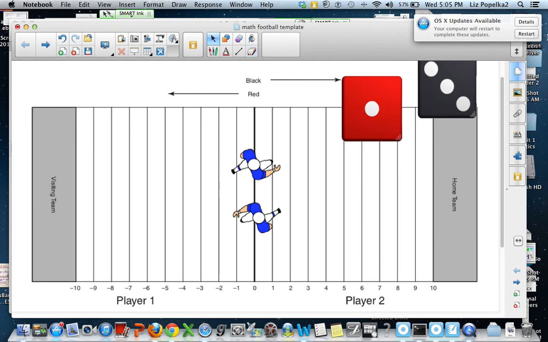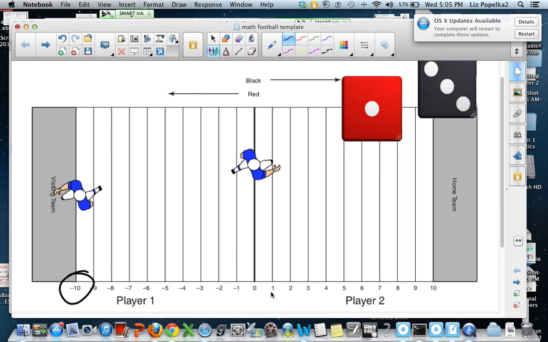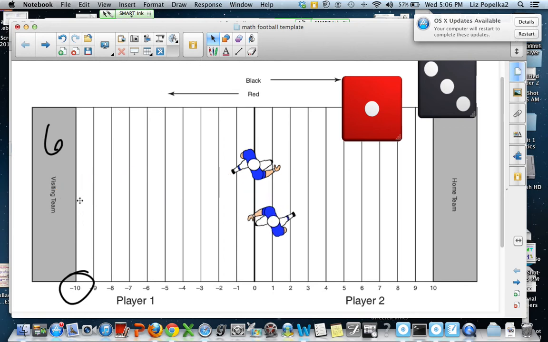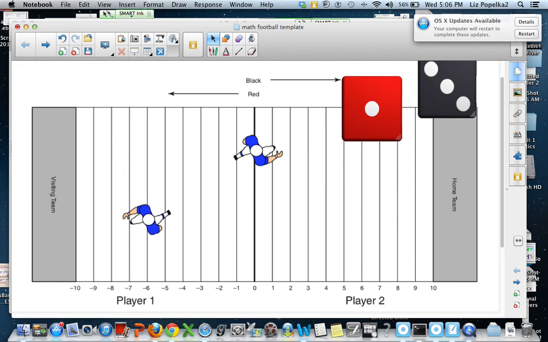In the same manner, let's say that player 2 gets to his end zone over here at the negative 10 before player 1 gets to his end zone at the positive 10. So if the visiting player gets to negative 10, this time he's the one that gets 6 points. The round is over. Both players go back to the middle, and you play another round. So your goal is to get to your end zone. Player number 1, again, wants to get to the home at positive 10. Player number 2 wants to get over here to the negative 10.